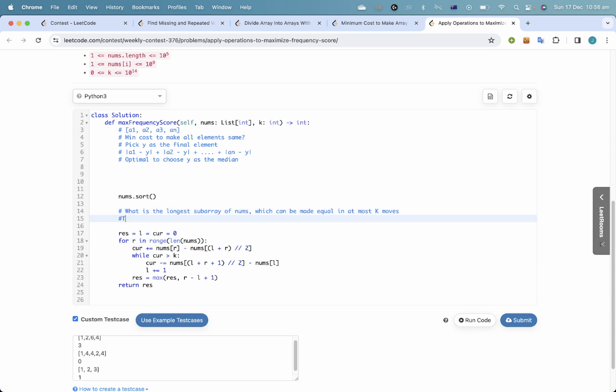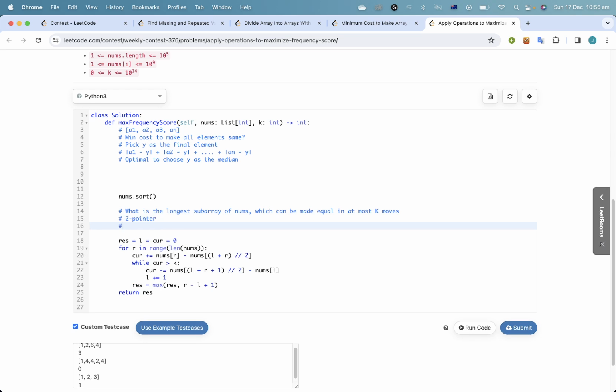So the final question we have to answer is how to maintain this optimal sum. If this sum is too big, we should contract: while the sum is too big, we contract the left endpoint. The question is how do we maintain the sum of distances of all elements to the median? We want to maintain current, which is the fewest moves to make all elements in the current subarray equal.